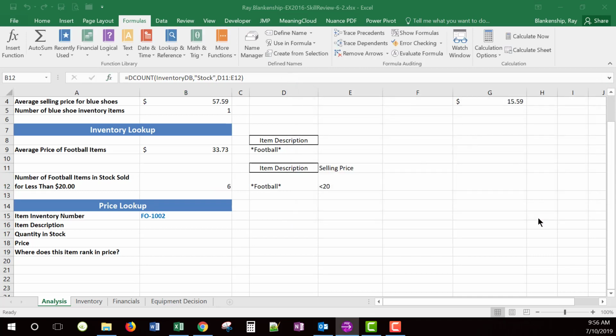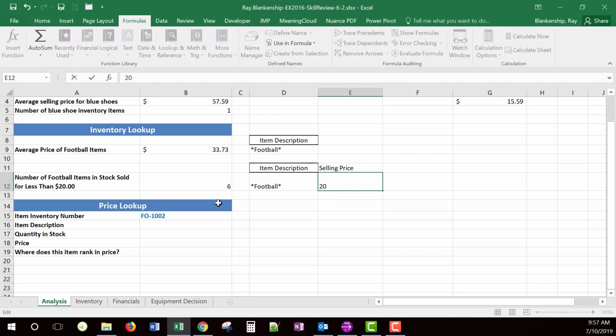So we click OK. So if we change this, let's say we wanted it had to be football and equal to 20, we'd see how many there are of those. So if it's greater than or equal to 20, we could see how many of those we've got. Only 5. Change this back to what we want.